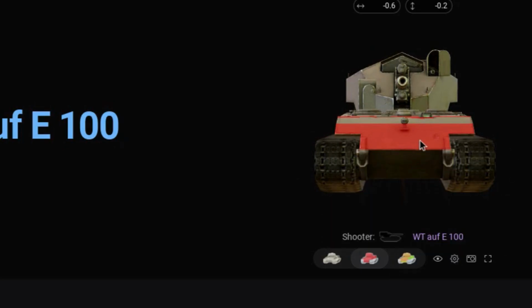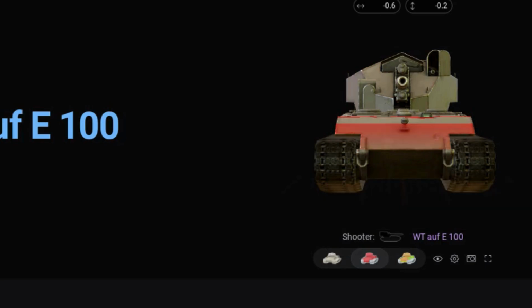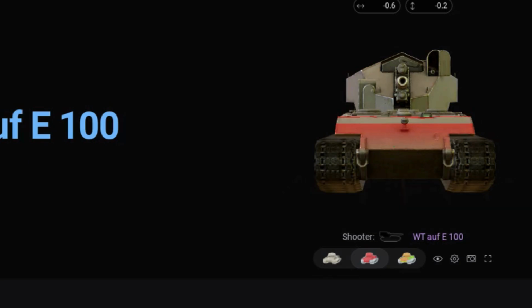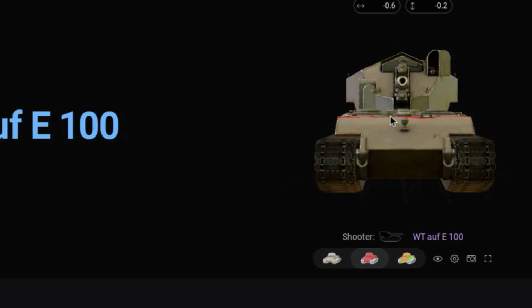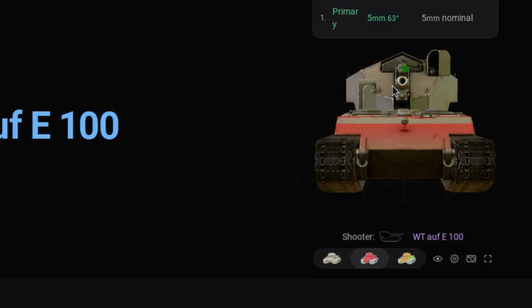Giant lower plate, upper plate, it can be blocked by this vehicle, but as soon as you run calibrated shells, even standard can go through certain parts of the front plate. Upper plate, once you load premium, there's no chance you're going to bounce this unless you hit that tiny little bar, right? Actually, no, you'll just pen this thing everywhere. Like that is a weak spot.